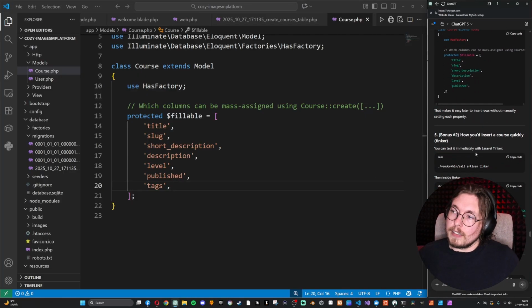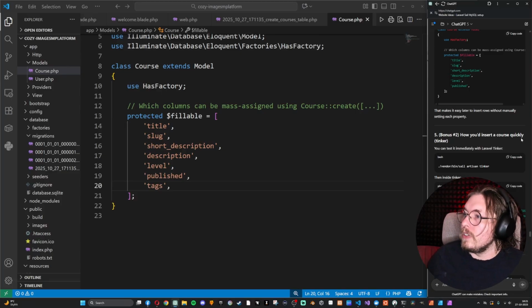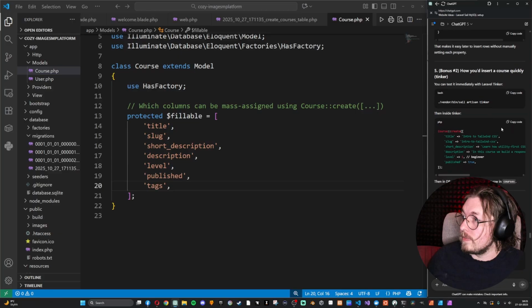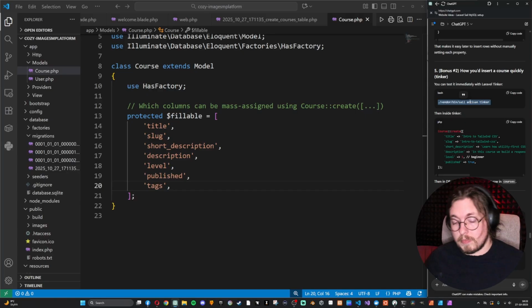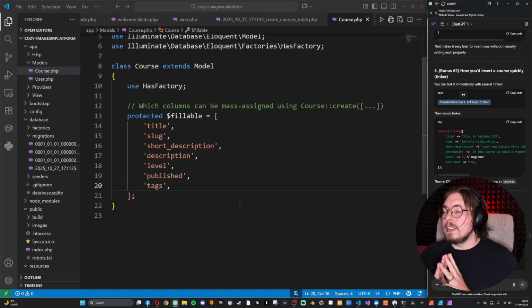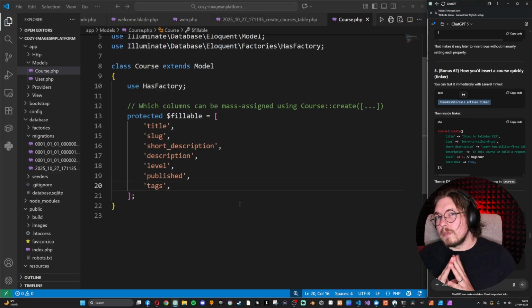The next thing, how do you insert a course quickly? So Laravel Tinker. Huh. Let's do that. Let's use Tinker. I believe I remember Tinker being a testing tool.